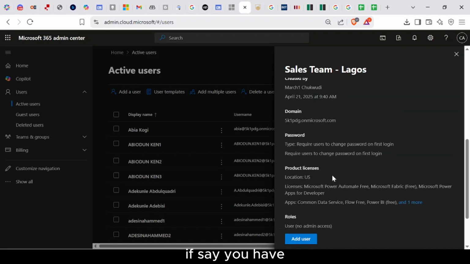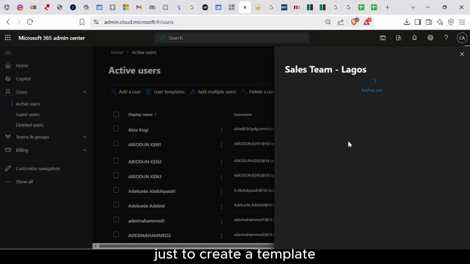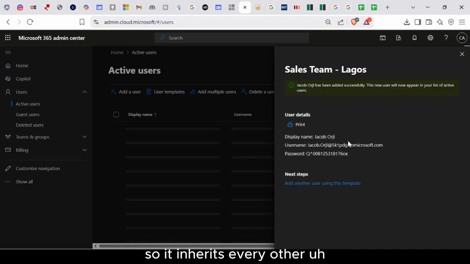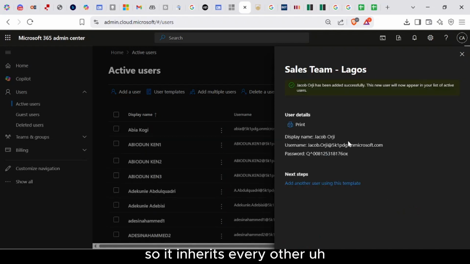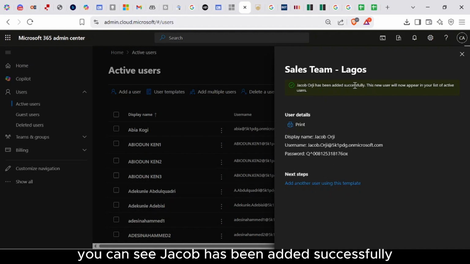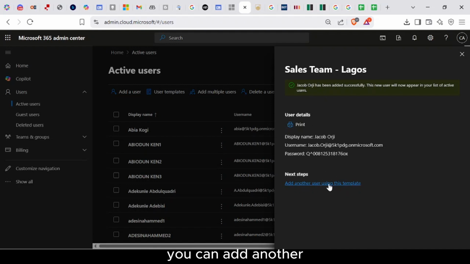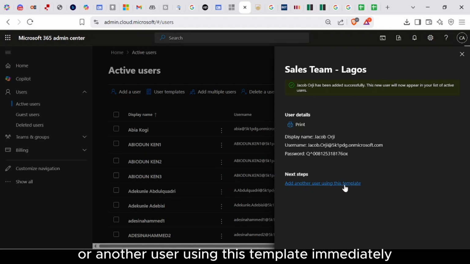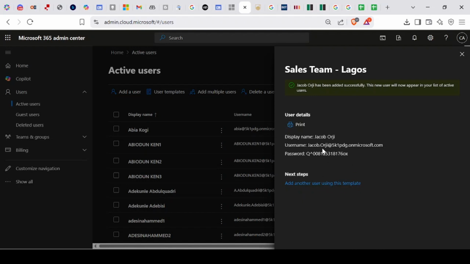If say you are working in a place where there are lots of sales people, maybe they come and go, or they have to recruit a lot of sales people, you just create a template, so you just input the name straight up, and it inherits every other attribute of the template, like the licenses and the rest of them. So our user is provisioned successfully. You can add another user using this template immediately.